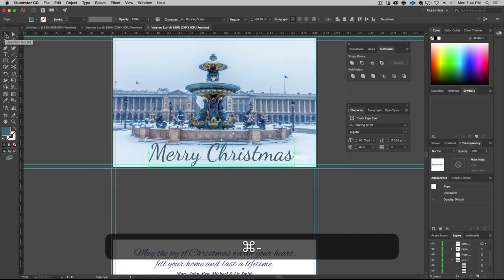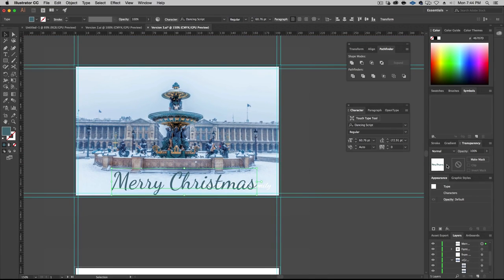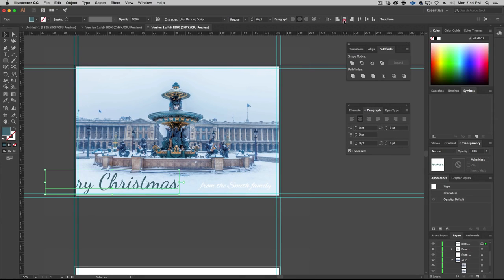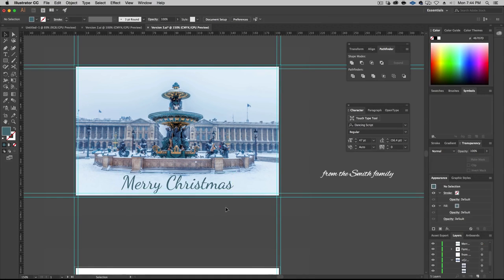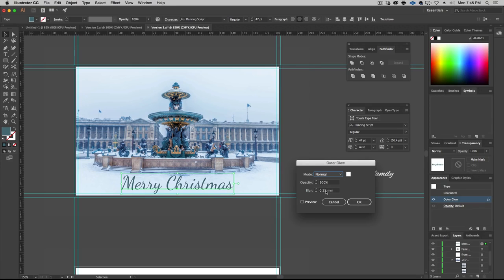All right, pretty good. And okay, and then I'm going to make this a little smaller, and I want to center it on the page. Okay, make it a little smaller. Okay, let's move this for a second. Now I can't go below that safety line, so I'm going to have to make this a little bit smaller for it to fit, but that's good. I'm okay if a little bit of the Y is close to the trim. That's fine. All right, and then I want the glow again, so apply outer glow. Let's look at what that is. 2.5. That's pretty good.